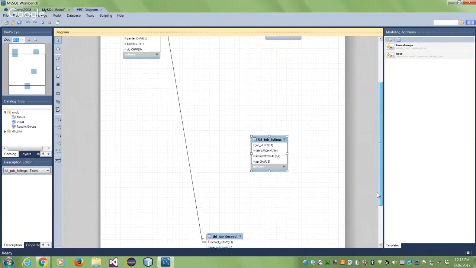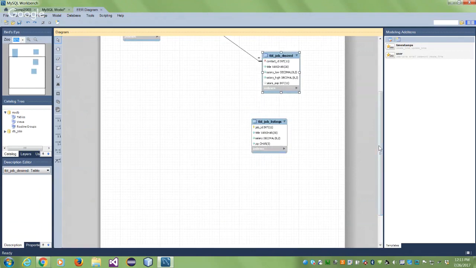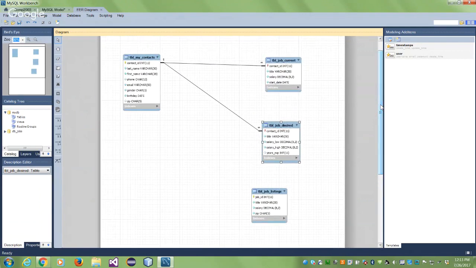So keep in mind that your storage engine, the default as far as I know, is InnoDB, and InnoDB will, as I showed you in an example, enforce foreign key constraints. So a foreign key is a field that occurs in a table whose values are retrieved from values in another table, right? In which the other table, it is a primary key. Usually it is a primary key. It could be a non-primary key, but it is usually a primary key. So what you see here is that there exists a one-to-many relationship between my contacts and the job current, right? And there exists a one-to-many between my contacts and job desired. And the connecting field is the contact ID. Okay, that's what it means.